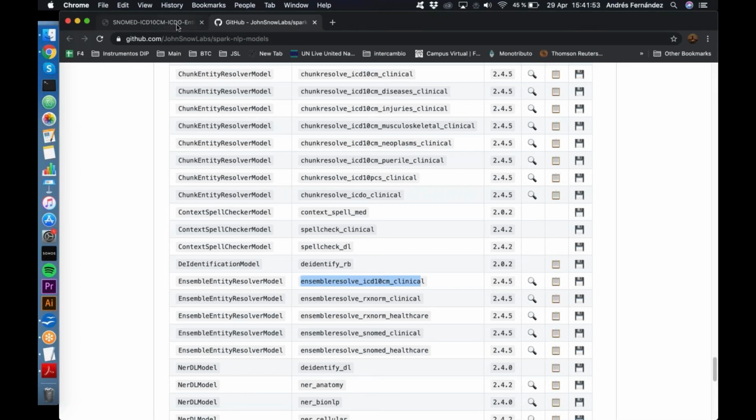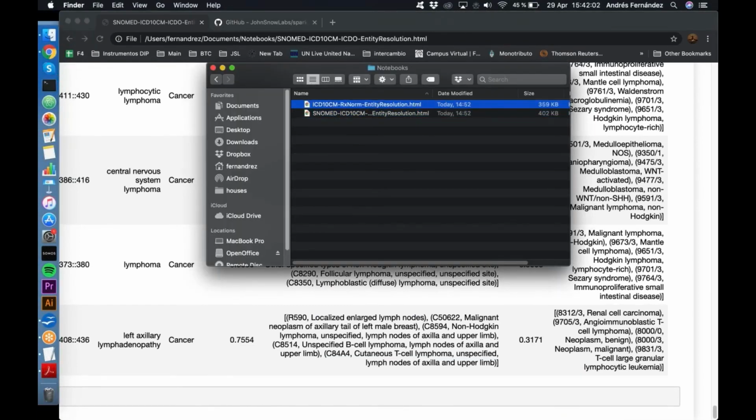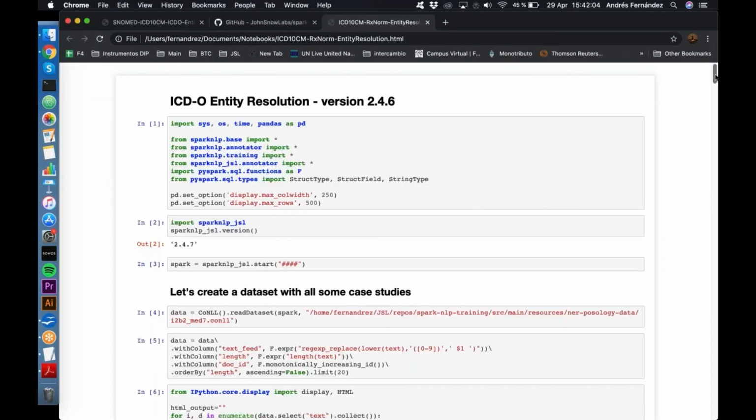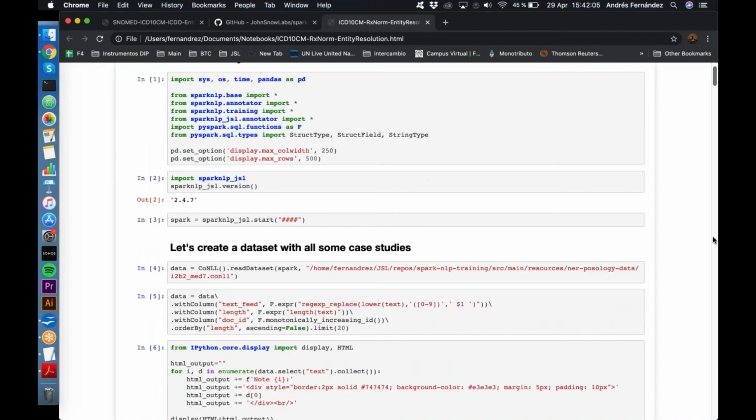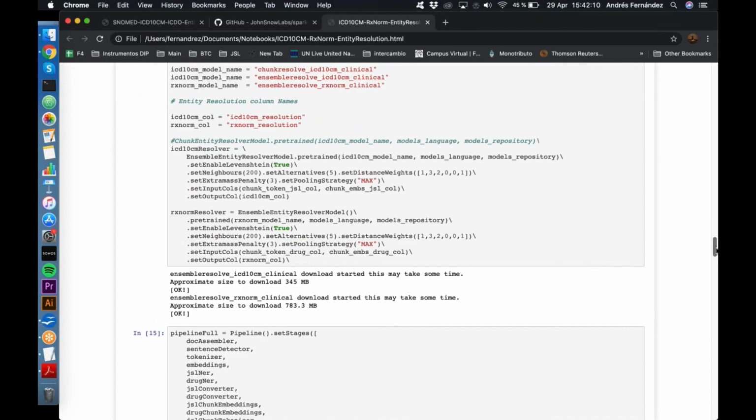In this case, it also depends on the parameter that you use for the, let's go ahead and open up the RxNorm. It also depends on the type of confidence calculation that you use. In this case, we use the softmax calculation.